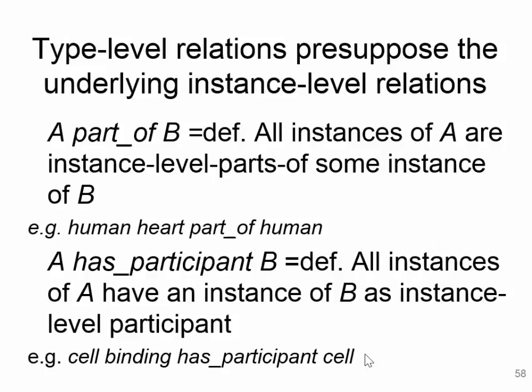If you try to describe every possible combination of parts in every instance of the type human being, your ontology would be way too large to be manageable. And so you create a manageable ontology which represents the canonical cases, and then you describe the deviations from the canonical cases as deviations from that anatomy. And the canonical here means that which is determined by the canonical structural genes which nearly all human beings share. When we say human heart part of human, or human has part heart, we're talking about the canonical human being, or that which is represented in canonical anatomy.